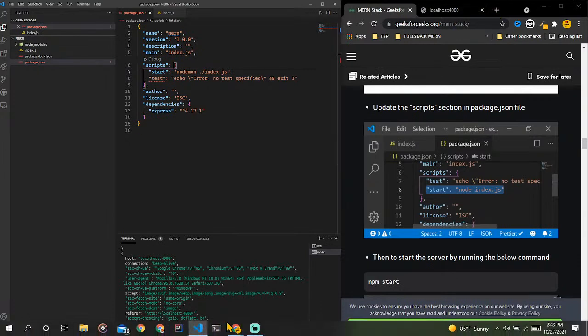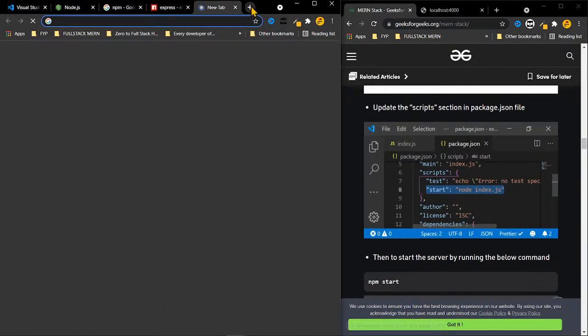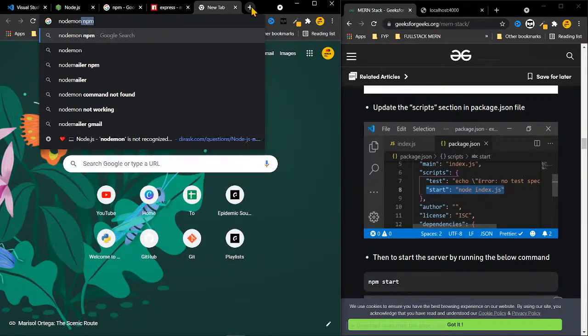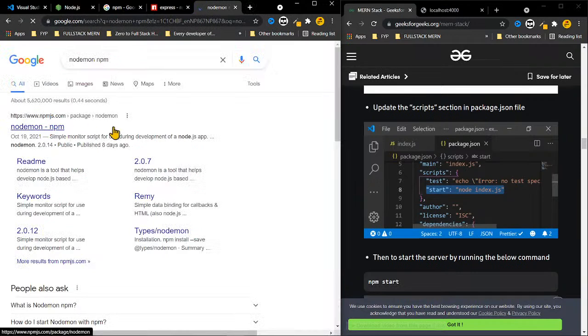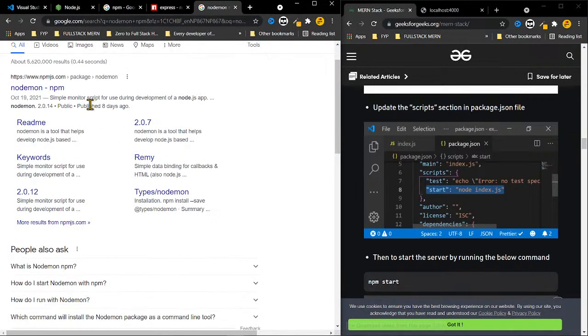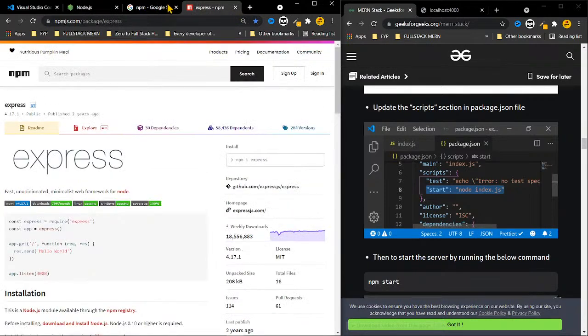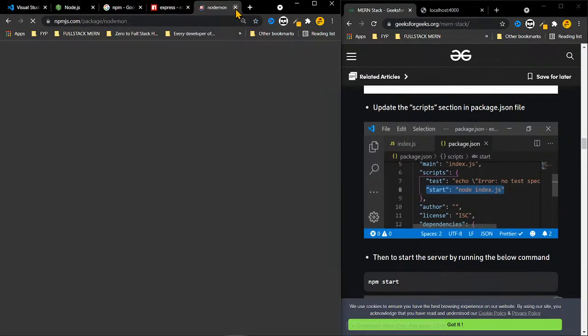In case you didn't know what nodemon is, nodemon is a simple monitoring script used during the development of Node.js. It makes development easier by automatically restarting the node application when any file is changed. So you know that also.